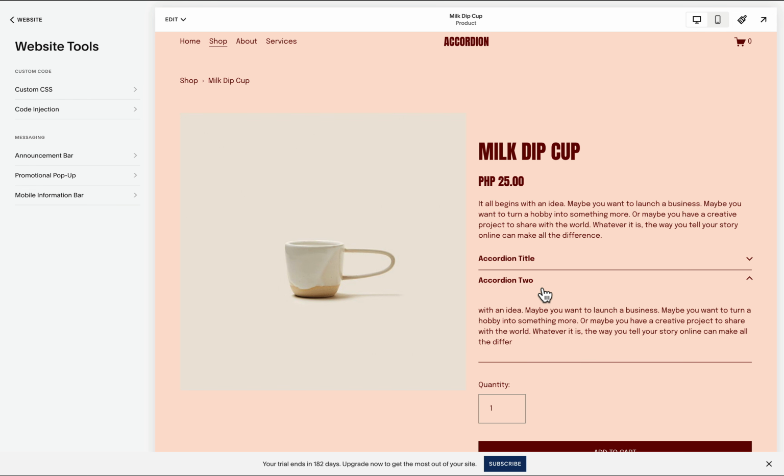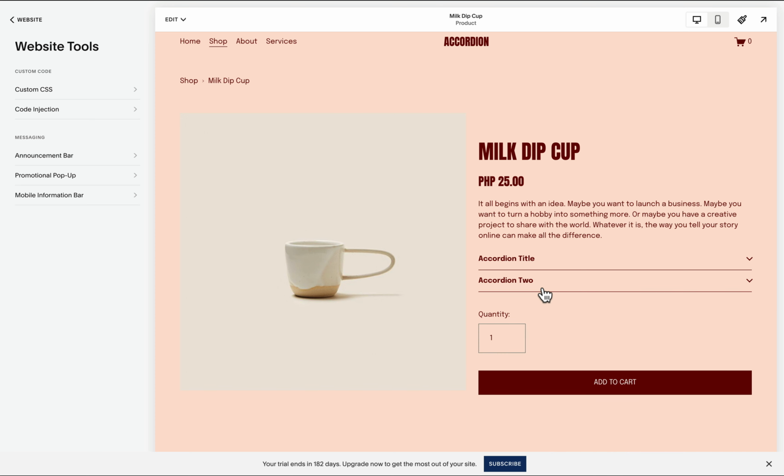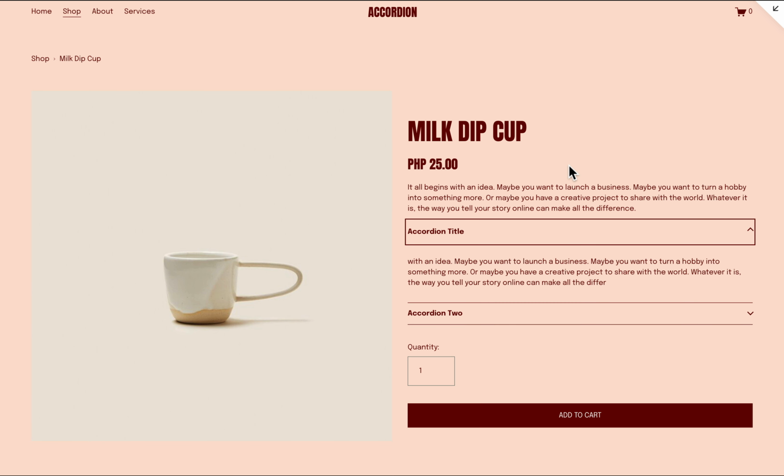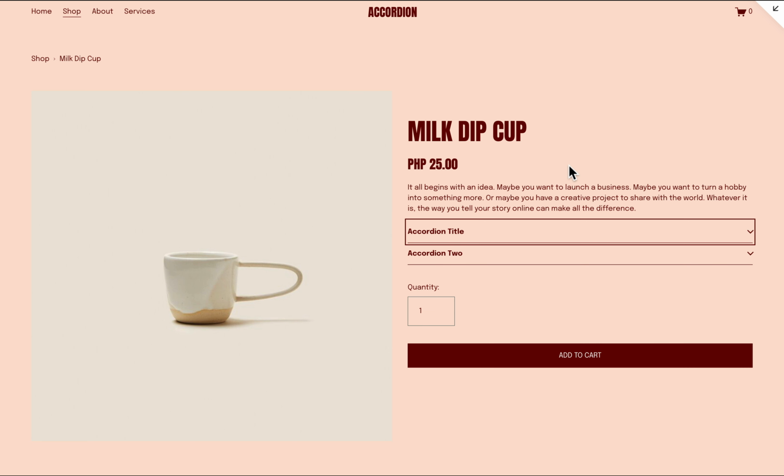When we hit save and refresh our site, notice how we already have these accordion titles as well as information that collapses as we click. These accordions can also be accessed using just the keyboard navigation. So if someone uses just the keyboard, all they need to do is hit the return key or the space bar to open and close our accordions. This is required for accessibility.